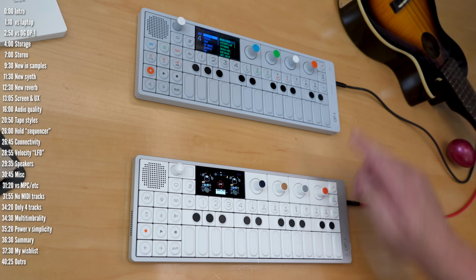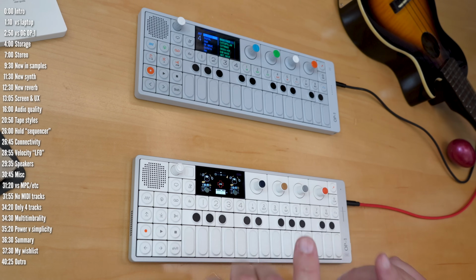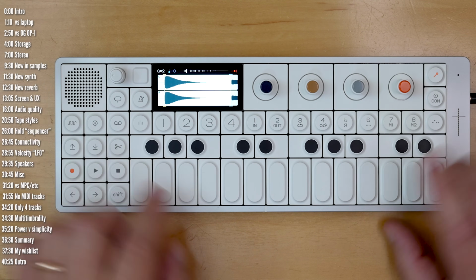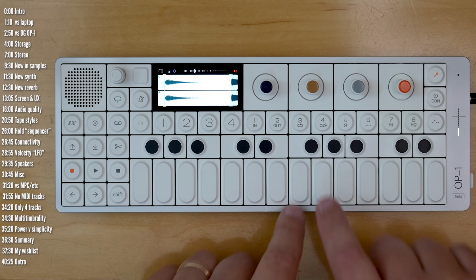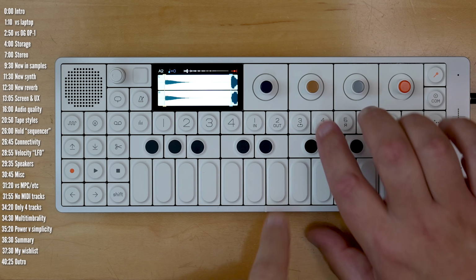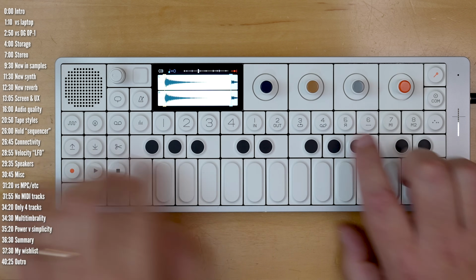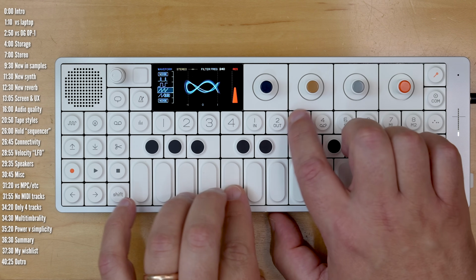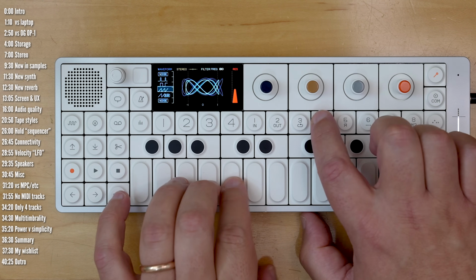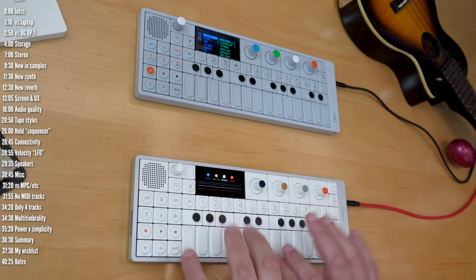Then the second big difference between either OP-1 and other grooveboxes or production machines is that the OP-1 isn't multitimbral, with the exception of drum machines. So drum machines can contain multiple samples, multiple timbres, and you can play them together, and you can swap out drum kits really easily, but it's always just one at a time. Same for the sounds, right? Loading up a new sound immediately cuts out the previous one. So it's one timbre at a time at any given point.